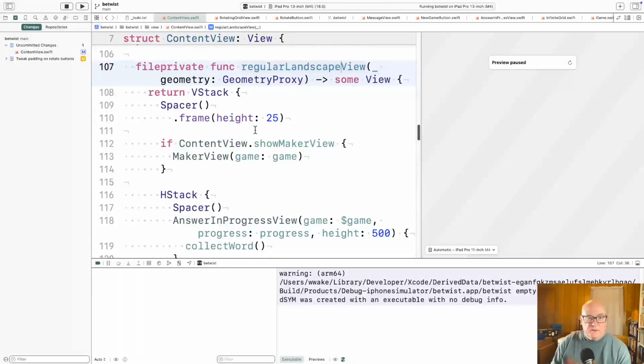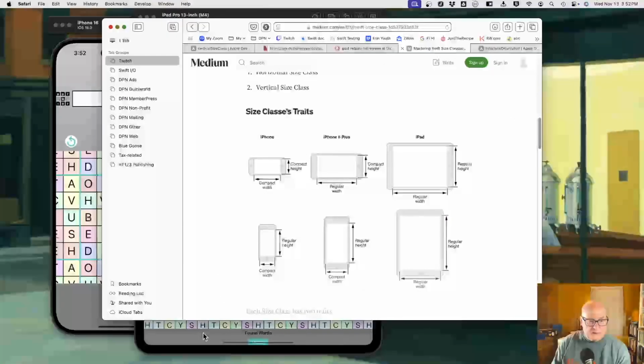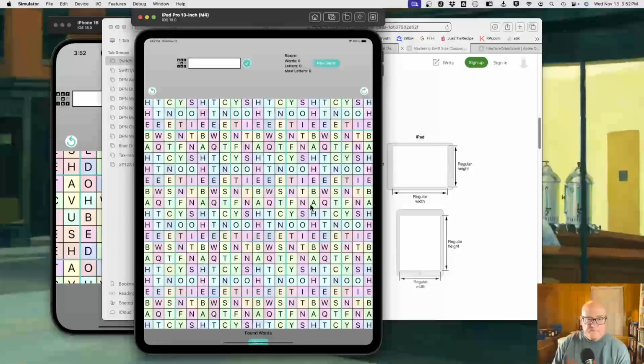All right. So for this one, I basically want this stack of this, and this. I don't think the landscape is going to have enough room for it to put the list of words. I don't think I need to know that I'm running on an iPad. I just need to know that I'm running on a screen big enough to be regular.